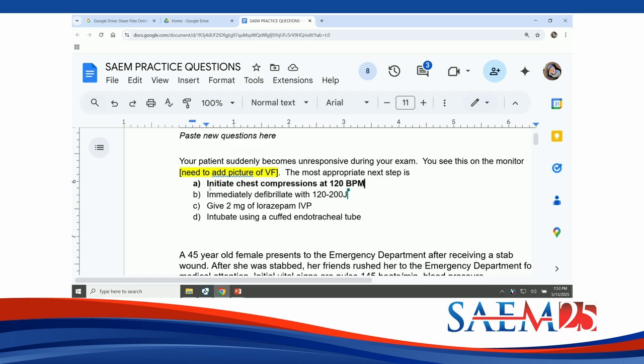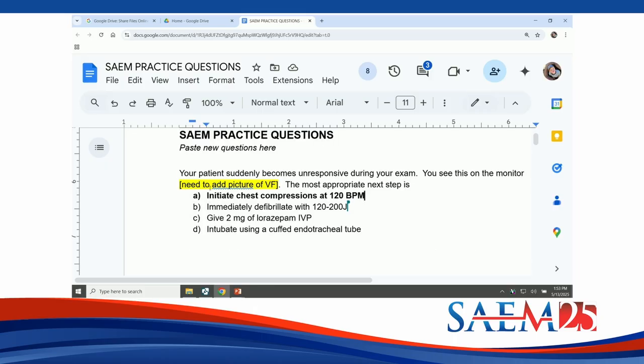What do you guys think of those distractors? If you recognize that this is VFib, I have one good distractor, defibrillate, but how many students would be like, ooh, VFib, lorazepam? I don't know how plausible that is. Or how about intubate? I don't really have any other information. And even as I think about that, is this patient pulseless?